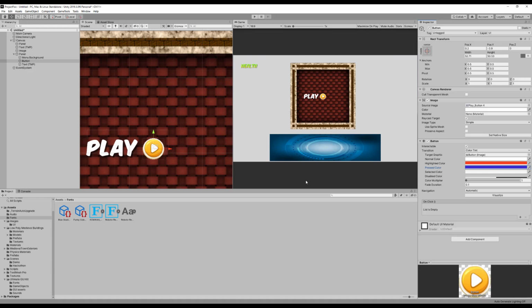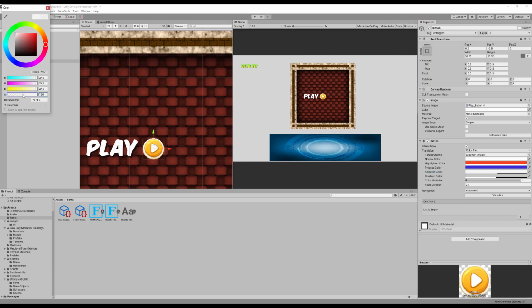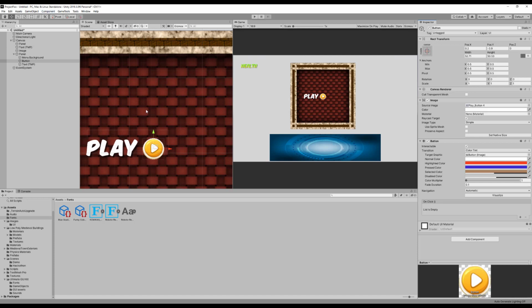One last thing that we want to do is, if it is selected, we want to make the button a little more visible that it has been selected. And we'll go ahead and give some green or orangeness to that particular function. Okay. Now in our scene, we'll go ahead and press play.